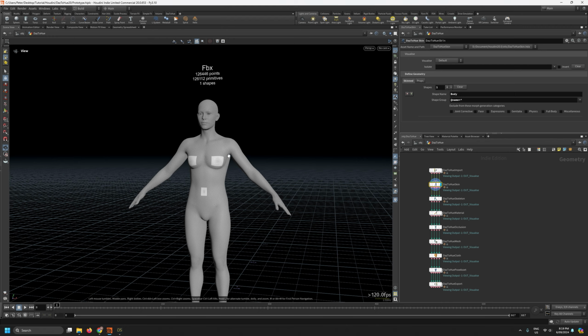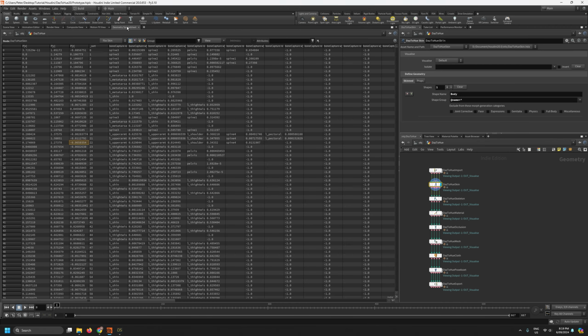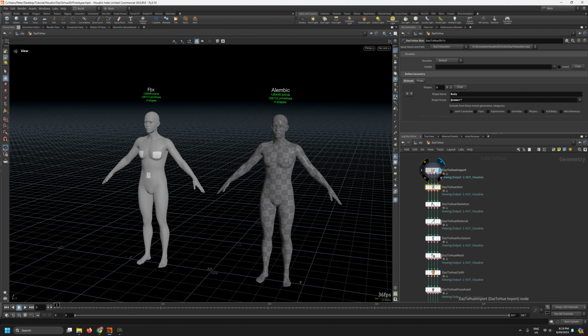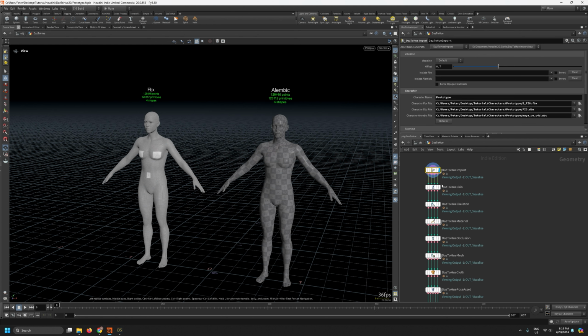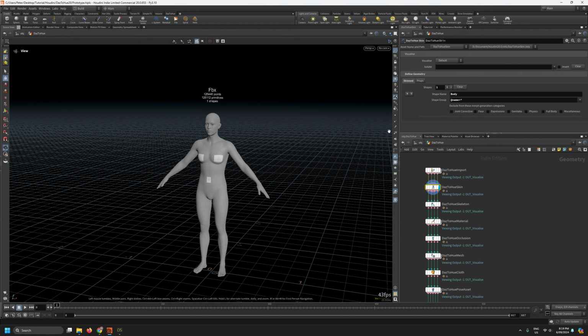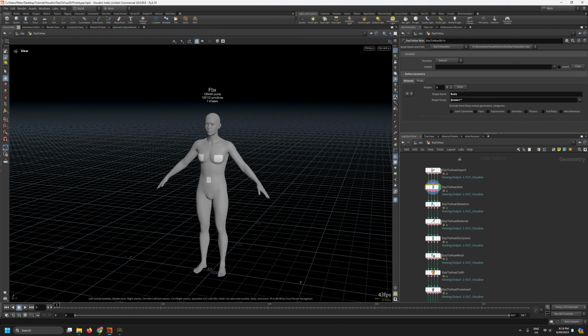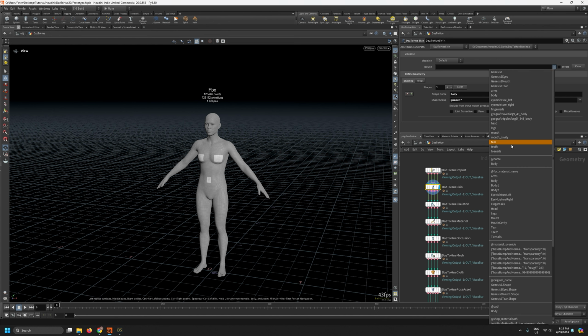The second reason I wanted to talk briefly about attributes and groups is because in the context of DTH, pretty much every time you are required to select anything to do with your character, you will be selecting either based on one or more attributes or from groups. So if I go to the skin node and use this isolate field, these at the top are groups, and we know this because they don't have an at followed by the name of an attribute. So you can see we have a name attribute on this character. We have an FBX material name attribute.